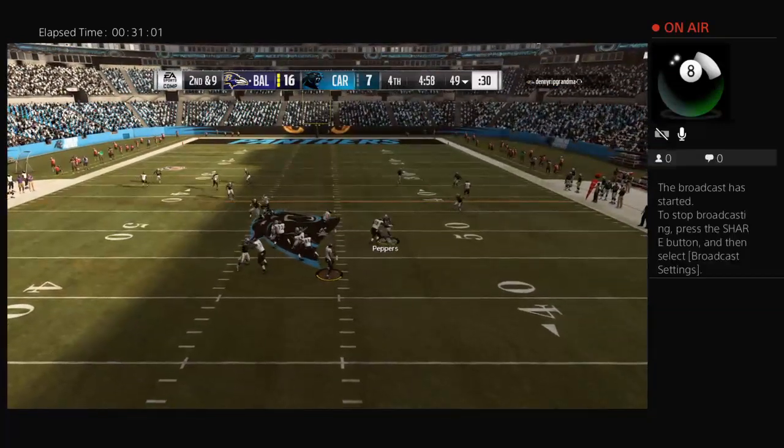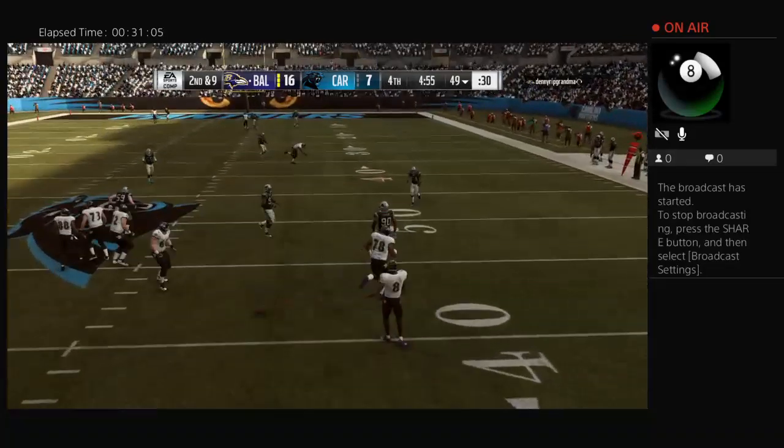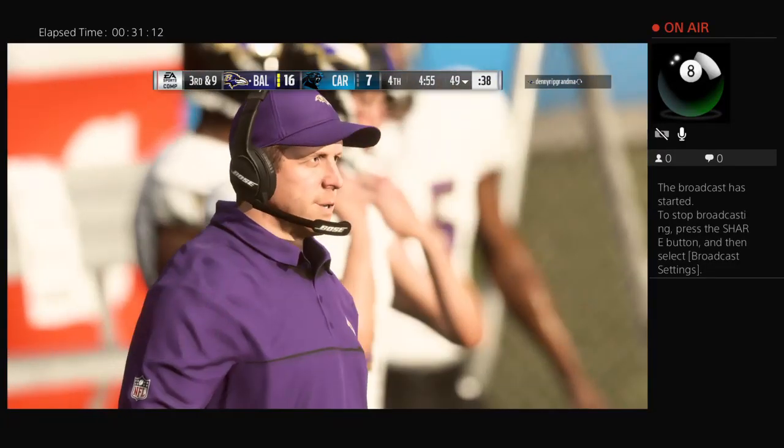They go play action now. Jackson escaping the pressure right. And that one got tipped, kind of threw everything off. It brings up third down.